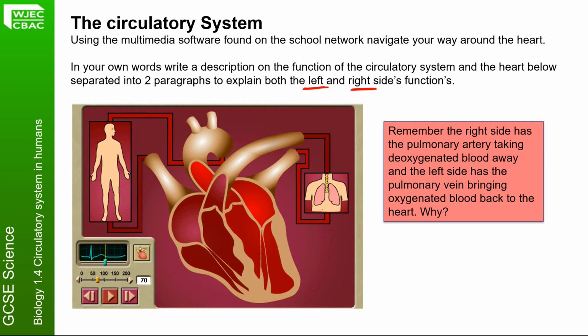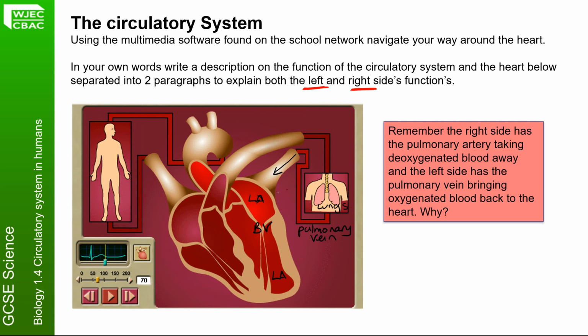So if we're taking this blood vessel that comes from the lungs and is coming into the heart, this is what we call the pulmonary vein. Remember, it's come from the lungs, it's got lots of oxygen, and it's coming into the heart. So veins come in, arteries go out. It goes into this top chamber, which we call the left atrium, LA, I've labelled there, through a valve, which is the bicuspid valve, and we can see the heart strings attached there, into the lower chamber, the left ventricle.